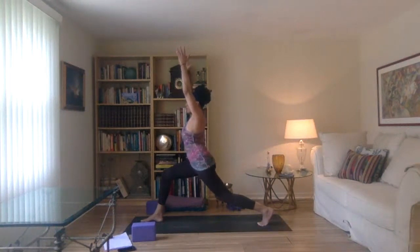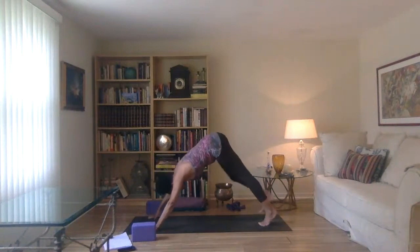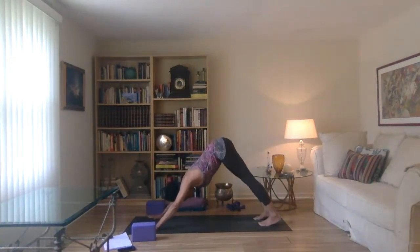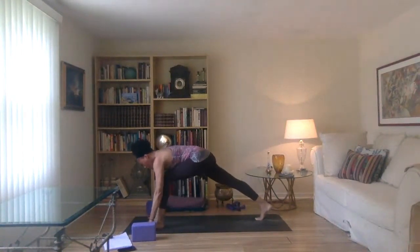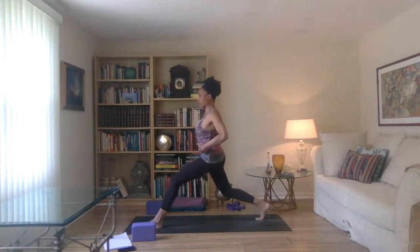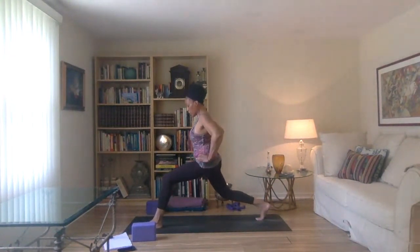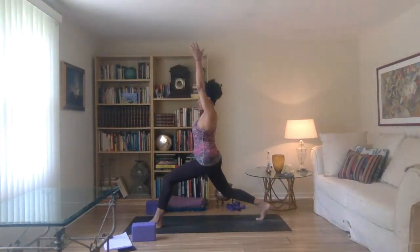Keep breathing. And bring your hands to the floor and step back to downward facing dog. Good. Left foot forward. Coming up, Crescent Pose, lift your frontal hip bones, bend your right leg, and then really press into that left heel. Keep your hip bones lifting, arms lift, reach, frontal hip bones lifting up, bend the right leg, reach through your fingertips.